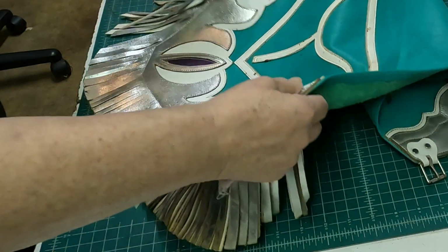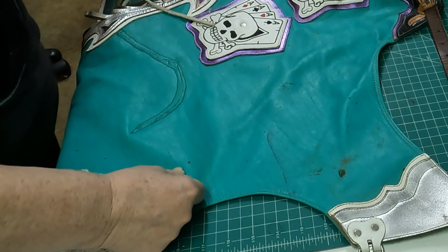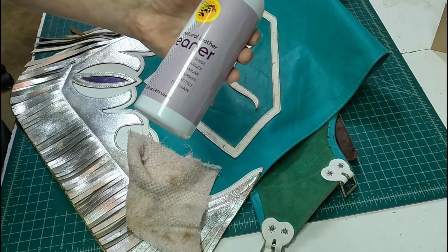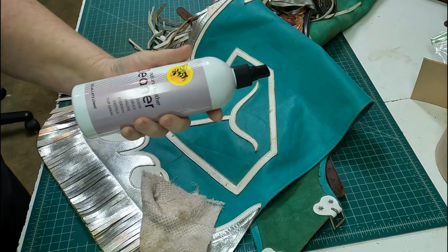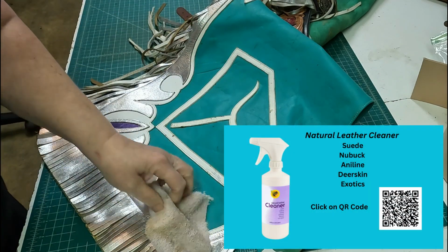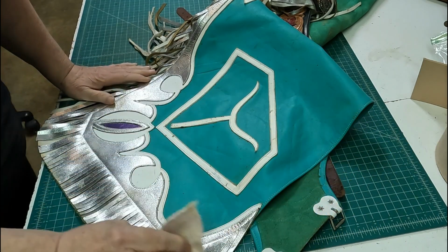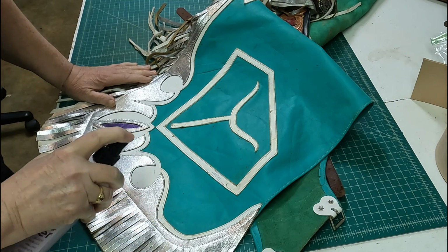And so what I'm using is, if you guys want to clean your chaps, this is what you do. I mean, this is a way of doing it. So I use a product called Natural Leather Cleaner. This is Bee Natural, and we sell this on our website. It sells for $26, but it goes a long way. So I'm just going to do a little bit of spot because I don't know if he wants all this patina. I have not asked him. So all you're going to do is squirt it on.